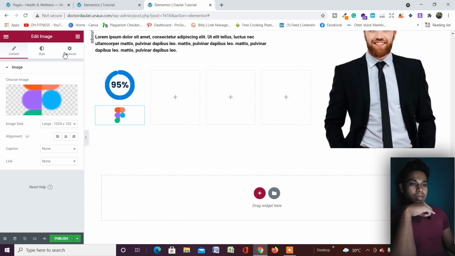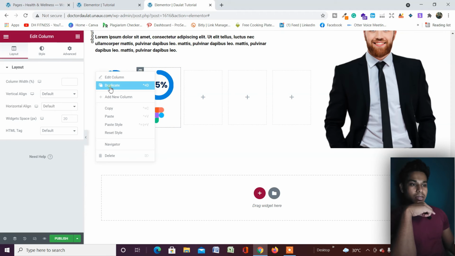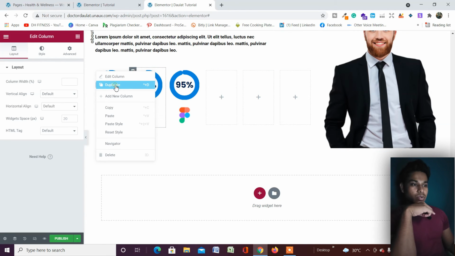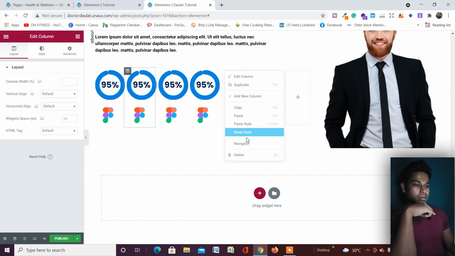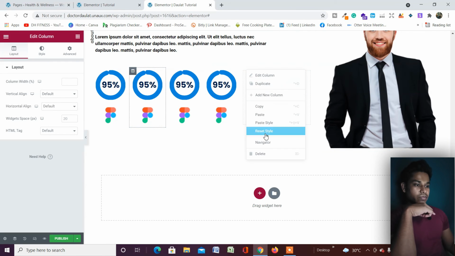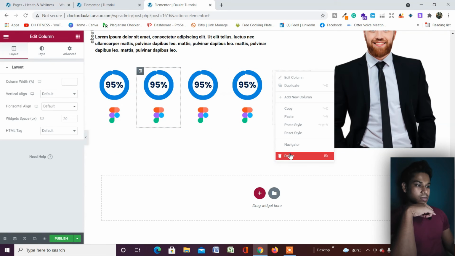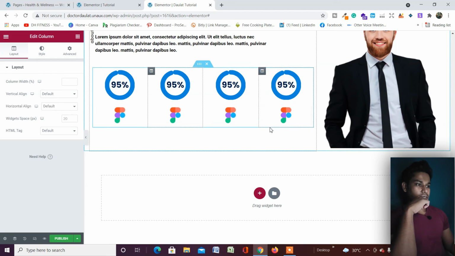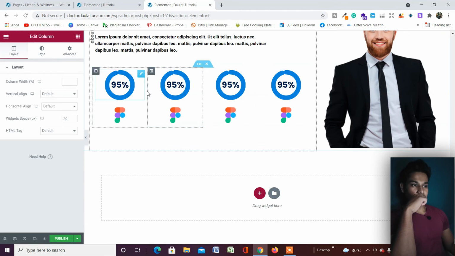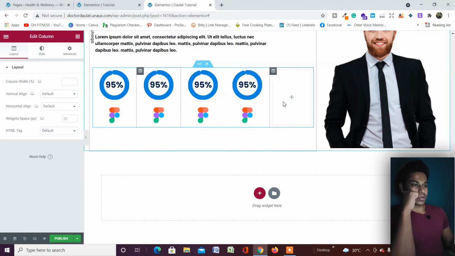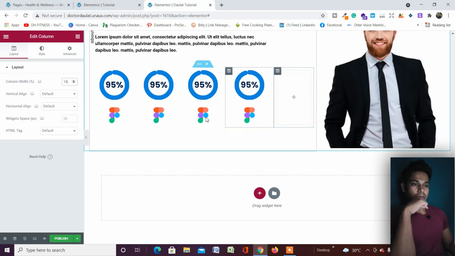So this looks good. Now once you're done with that, simply copy and duplicate this section. So I want to display 4 of my categories. Let's remove the other ones because I want to display only 4. So as you can see, there is a problem. There is too much gap in between these. So let's have one more. But I can do one thing. I can just reduce the width of this section to 18. This looks good.